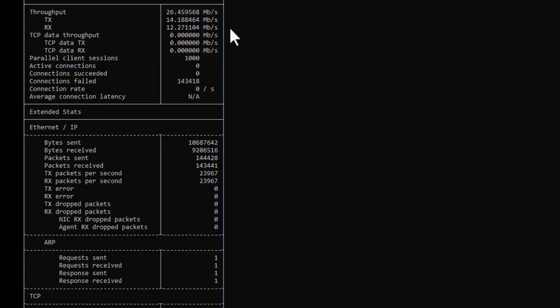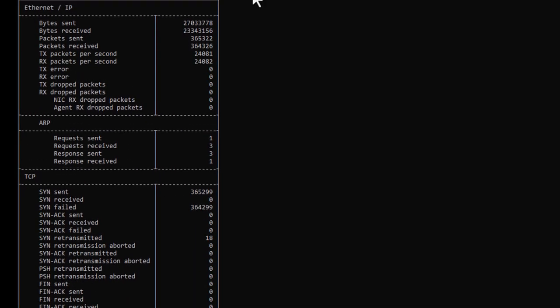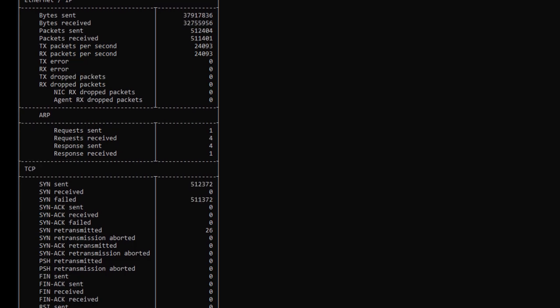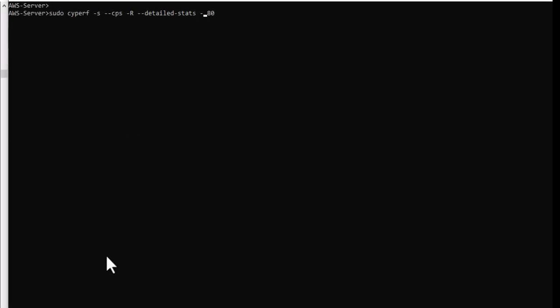Uh-oh. So if you see the statistics now, this is another interesting feature, right? As a test tool, we are seeing some problems. You see all the connections are failing. All the SYN sends are not getting successful, and we see no traffic at the server. And the reason is that I have now used a non-default port, port 80 from the client, but I have not changed the port at the server side. So let's go to the server side and rerun the server with a new port.